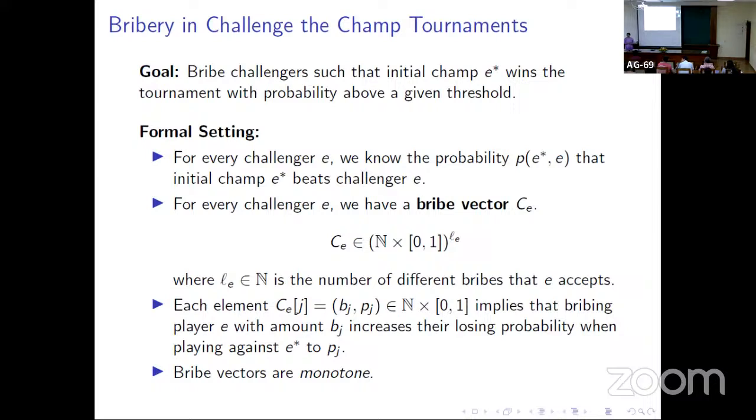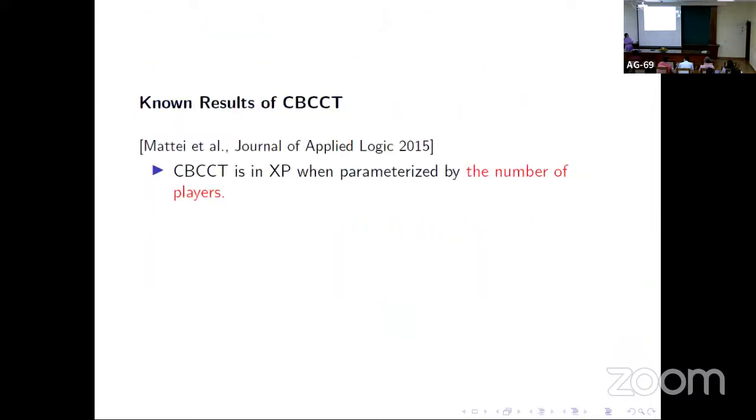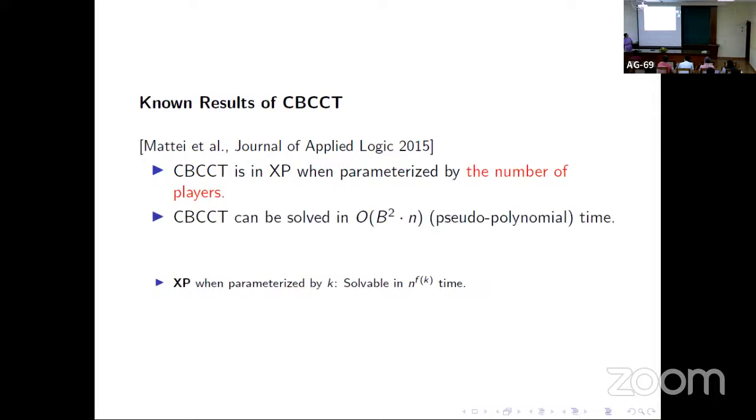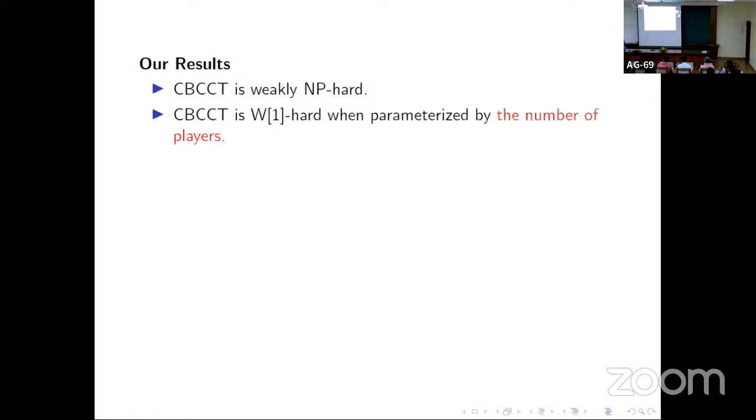Can you just go to the case slide where you talk about this? Okay, yeah, so here she is defining it. K is equal to N for power. Okay, yeah, this is the definition for K, equal to N, and N is replaced by the input size. Sure. Okay. So talking about our results, first we prove that this problem is weakly NP hard, and then we prove that this problem is W1 hard when parameterized by the number of players.